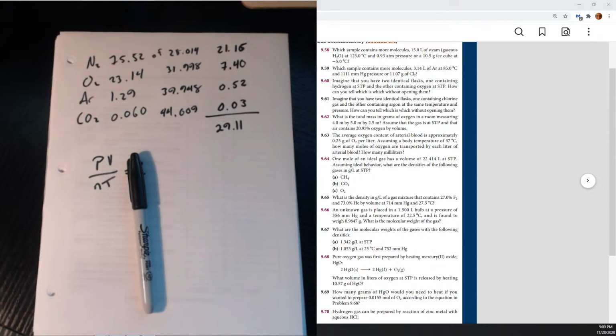All right, halve the temperature and triple the volume. So if you halve the temperature, the pressure goes down by half. If you triple the volume, the pressure will go down to a third. So the total change will be that the pressure goes down to 1/6 of what it was before.